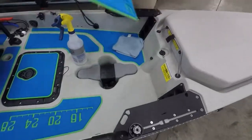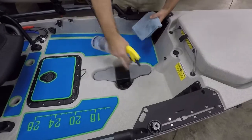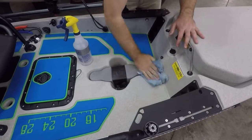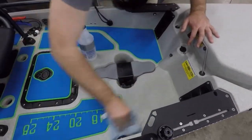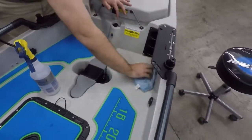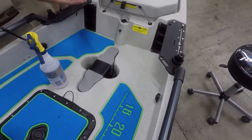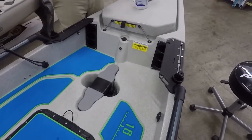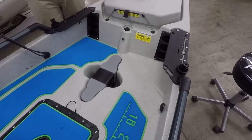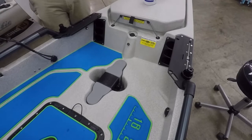Now we're going to ease over to here and move this piece off. We're actually going to do the other large piece, so we'll prep that area. A lot of times you don't really want to get the alcohol too much on the existing mat, so we can spray the boat a little bit, but it's a lot easier to control if we actually just put it on the rag. This is just a standard microfiber rag we use in the shop for everything — make sure you're not using a rag that has any grease or contaminants that are going to prevent getting that clean.